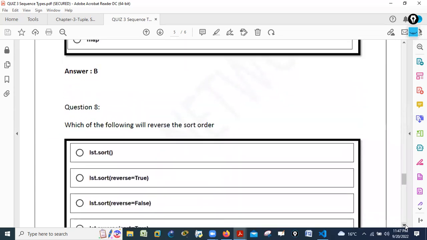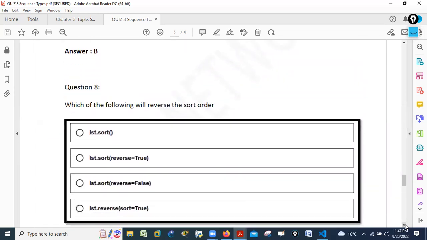Which of the following will reverse the sort order? lst.sort. Yes, you are thinking. Why are you thinking? Because you have not done the coding.